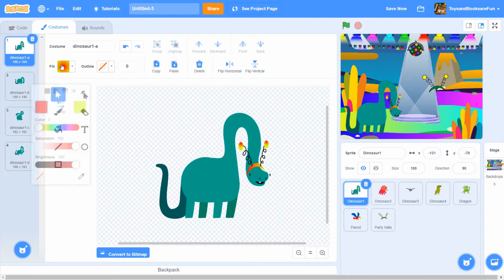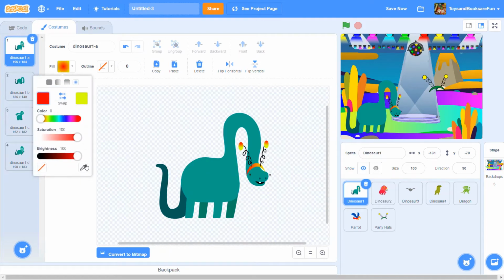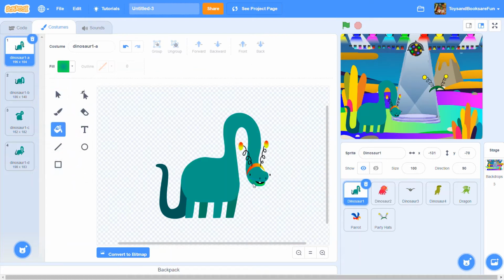So now we're going to change the color of our dinosaur. You click on the dropper here, and you can click on your dinosaur. Maybe we should make him a green and a teal and green mix. Maybe we can try it out to see how it looks. So we're going to click on the fill. Maybe we can make his head the teal color and his body green.